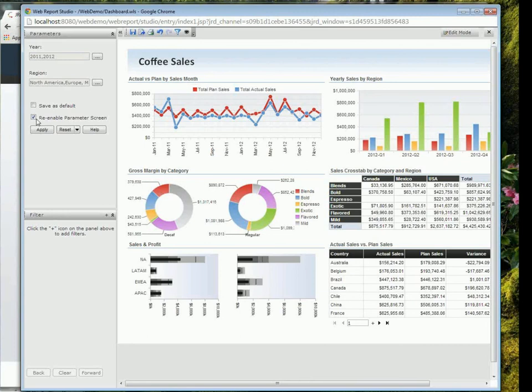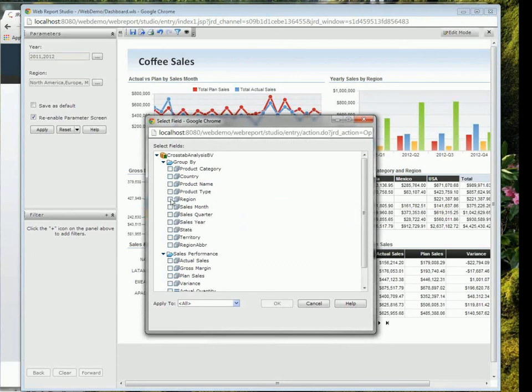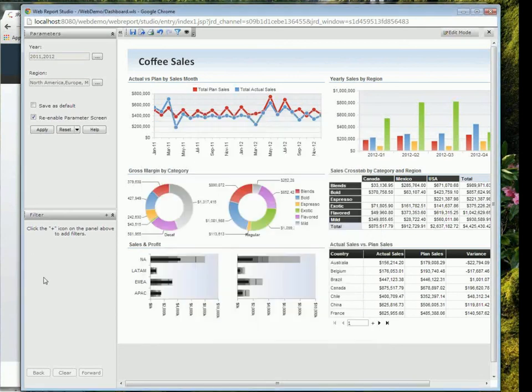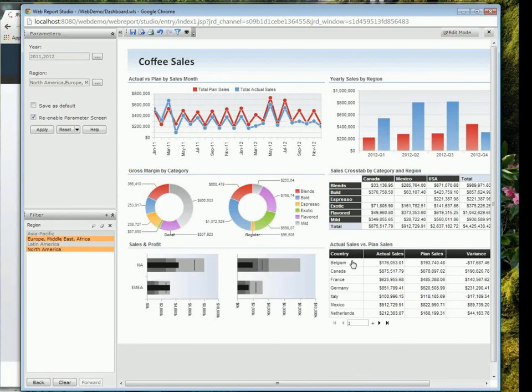Okay, so let's take a look at the next feature that we've mentioned, and this is JDashboard. So here's a sample dashboard that has been either built by the user himself, or you can pre-build those and provide them. So this dashboard shows a Google map. We also support, besides Google Maps, the open source street maps and bicycle maps. We can click directly on the map to filter other components. So if I click on Europe here, you'll see that the other components here are filtered down.